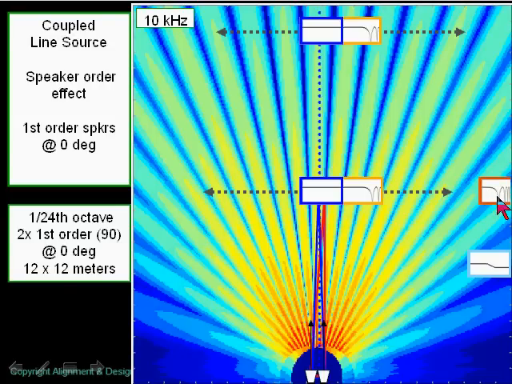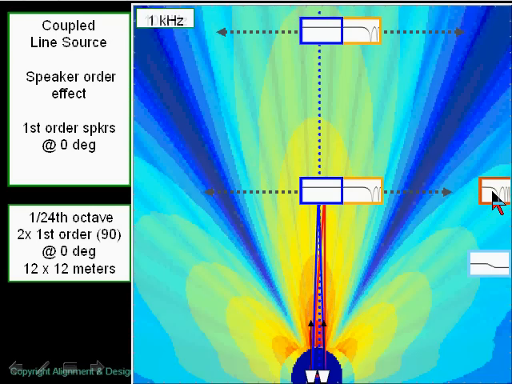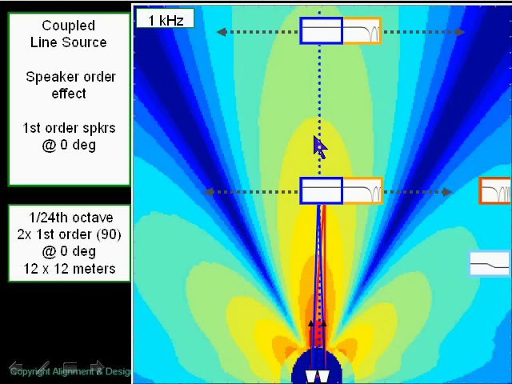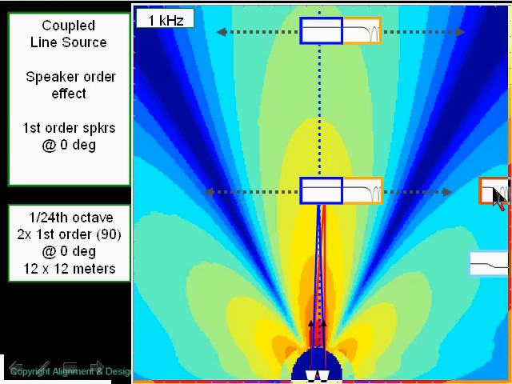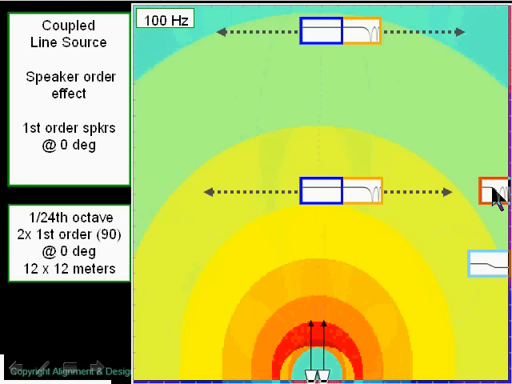By this time we've spun, we've moved ten turns of the wheel. Well, that's going to be enough to get us one turn of the wheel at one kilohertz, because one kilohertz is ten times as large a wavelength. So you see we've turned one time, and there we are. But none of that's large enough to turn the wheel at 100 hertz, which is ten times larger again. And so you see a nice unified response at 100 hertz.